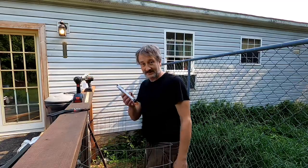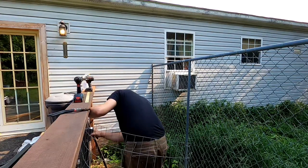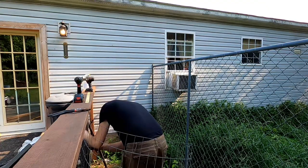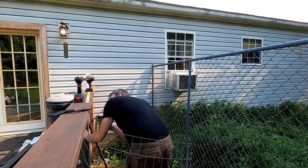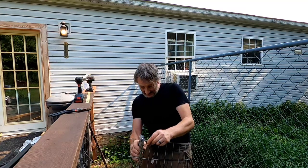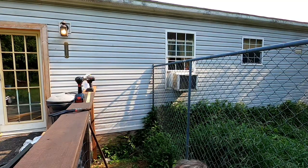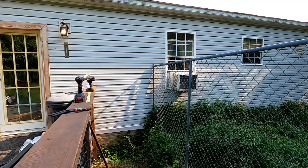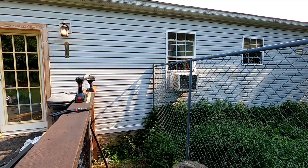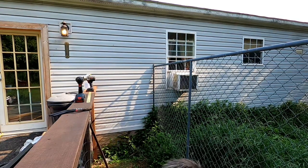Right, now, hold it in place, staple gun, I'll probably run out by the way, because you know, I'm on camera. Get it where you want it. That's about right. Make sure that your corner is in the corner. And just staple it on, right. Put one at the top so you're up into the mesh and it will hold the mesh up. And then once you've got your mesh up and everything's where you want it, it won't move. And then you can work on it without having to worry too much about whether it's going to shift on you.